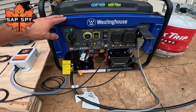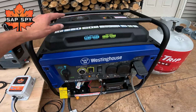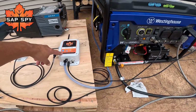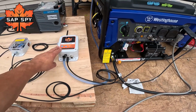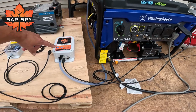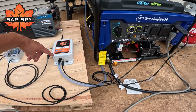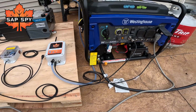Westinghouse generators, there's a wide variety of different versions. What I have here is the dual fuel model, so it can run off of propane that you see there, as well as just standard unleaded gasoline. In this particular setup, what you'll see is the sensor hub is also plugged into the generator. It's currently online and talking via its internal battery. Once the generator starts up, it'll recharge that internal battery and also tell us if it's powered. So basically tell us that the generator is on. And it also can set up text alerts for if the generator stopped for any reason.